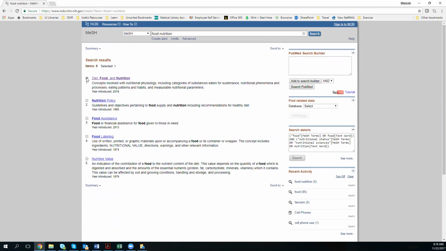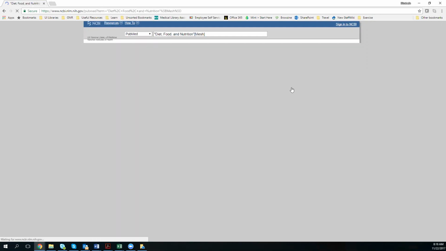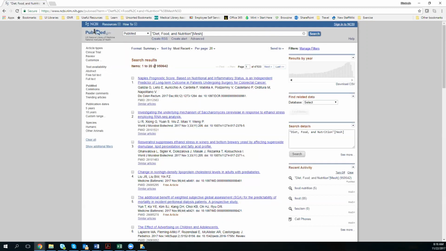I'm going to just tick the box here and click Add to Search Builder. It's going to pop up here in my PubMed search builder, and I'm going to search PubMed. And now you'll see I'm in the interface, and I have over 95,000 results with that heading. But now I want to add the medical condition that my cousin is dealing with. So he actually is dealing with an anal fissure.